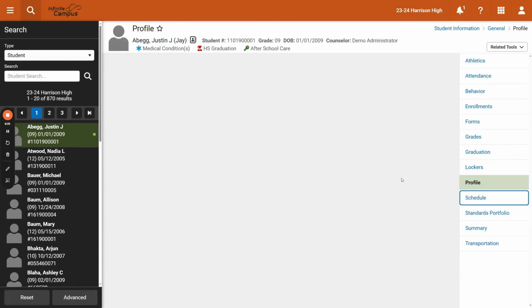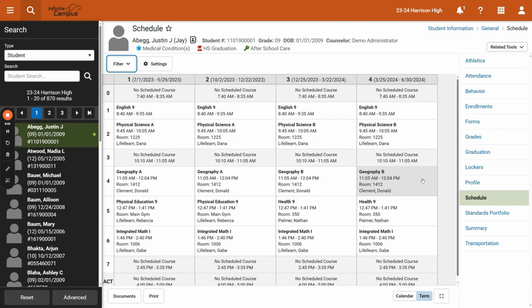As we move on over to the student's schedule, there we go. And this is showing, in this case, again, they're still using the quarter system. We'll switch ours to a period system, but you can see what classes they should be taking on any individual day. So an A, B, C day would show up here along the top, and then we can see what class they have each period. So that's really nice, especially for a program like ours where sometimes the periods change between A, B, and C, and seeing when the start and stop times are for those courses, new students will be able to see that right on the report.